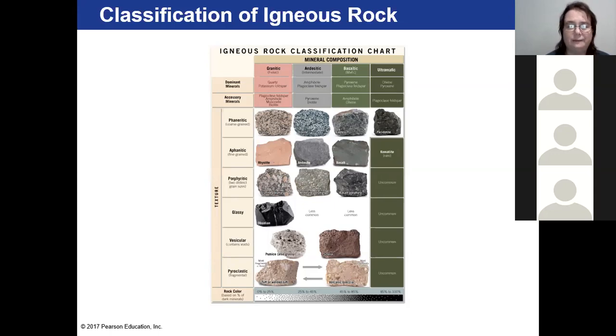And then intermediate or andesitic composition, that top one is diorite, coarse-grained, andesite, fine-grained, and then you can have a porphyry. Basaltic or mafic, the coarse-grained version is called gabbro, and it's black and green. Basalt is fine-grained. And then you've got scoria down there. I guess because it's dark, you can call it a basaltic rock. And I've got a piece of welded tuff to show you, pyroclastic rock, in lab.